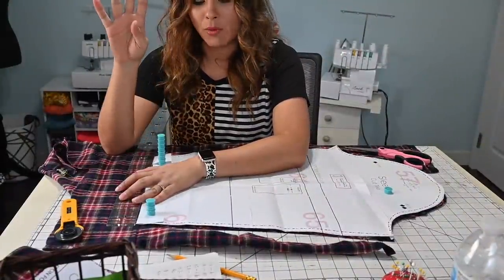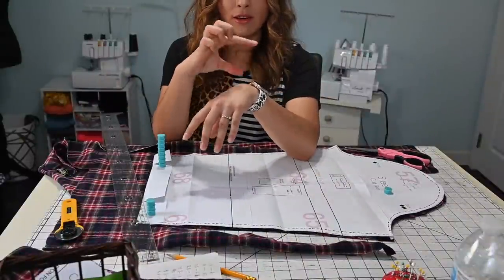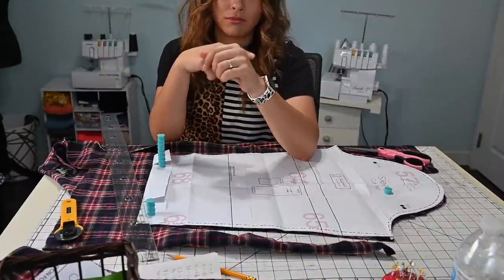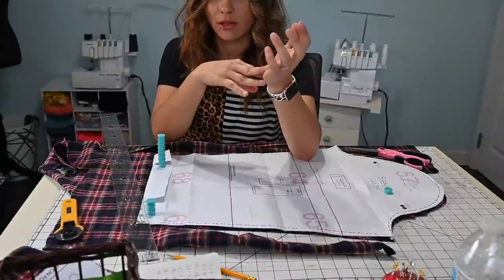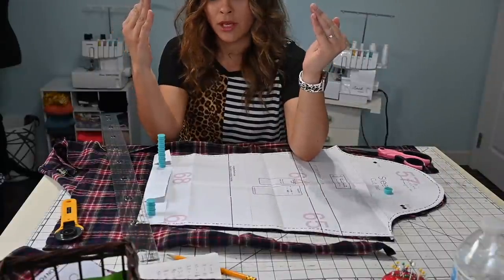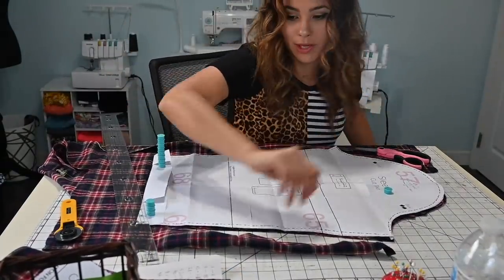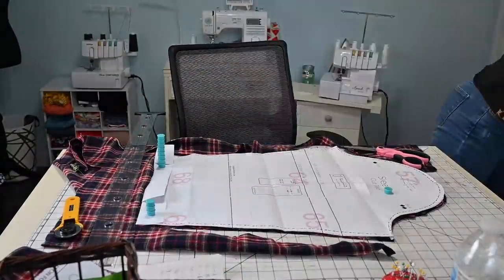four cuffs because I'm going to sew them right sides together. So you can see them right sides together. So you're going to sew them together. So there's going to be two on each hand. And then not only that, but here, let me draw a picture, because I need to draw a picture for my mind.